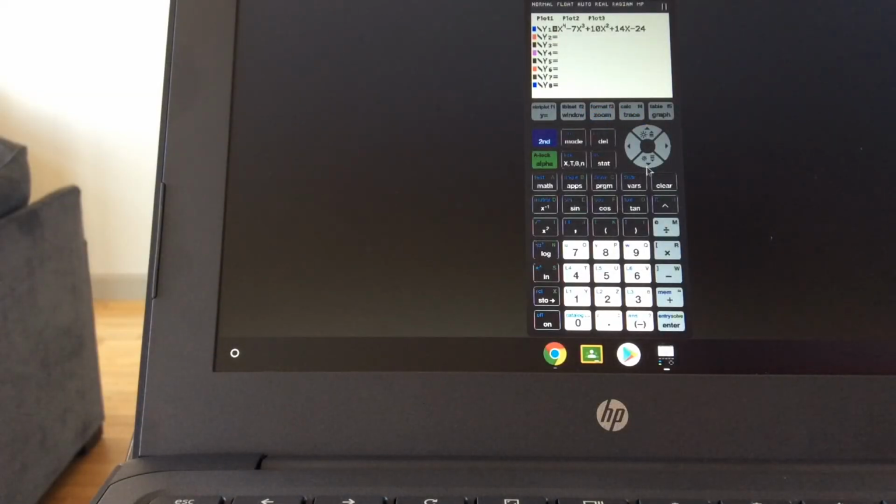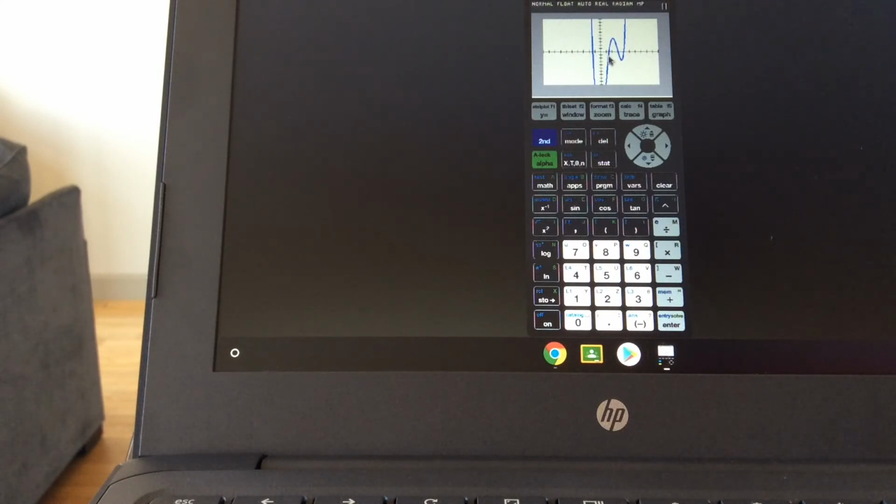All right, so we have it typed in here, and it's 4th degree, so there should be 4 zeros. Let's take a look at the graph. Moving back to our zoom standard window, and I do see it crossing the x-axis 1, 2, 3, 4 times. I can't really tell what this one is over here. I'm not really sure what this one is over here either, but over here it looks like 3 and 4. It looks like we have zeros at 3 and 4. We can double check that with our table.